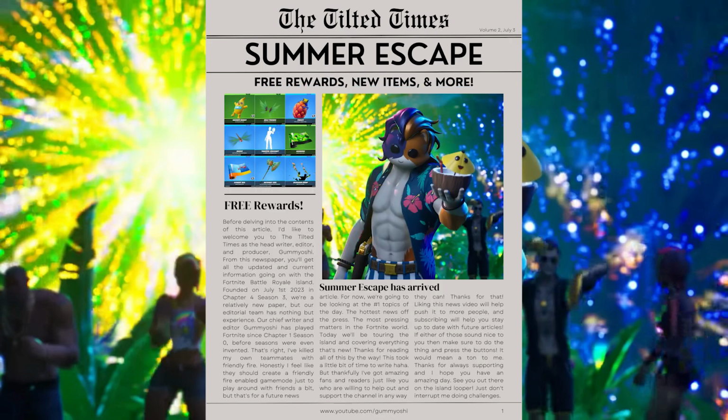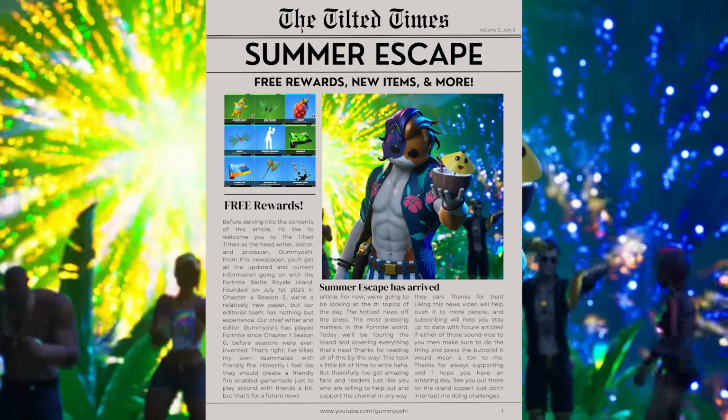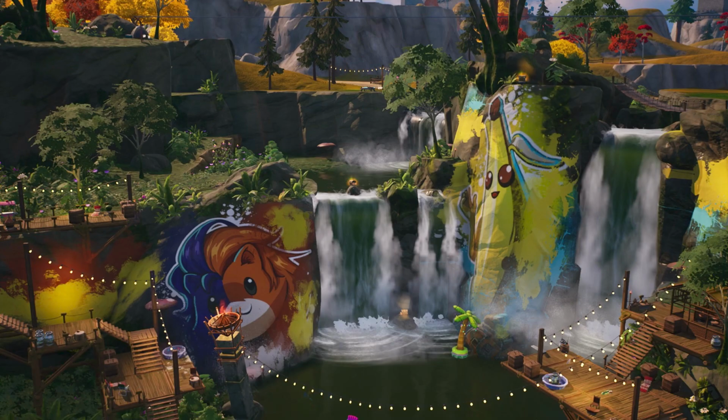Now, our final news update of the day is that the Tracker's Armory augment has been disabled. This is the augment that not only gave you a flare gun, but also the Tracker's exotic pistol, or exotic suppressed pistol rather, but it's been vaulted now, so that one is no longer on the table. And honestly, I did like that augment, but they removed it since now it's the firework flare gun, not the standard flare gun.